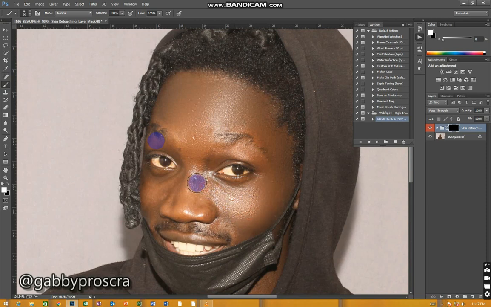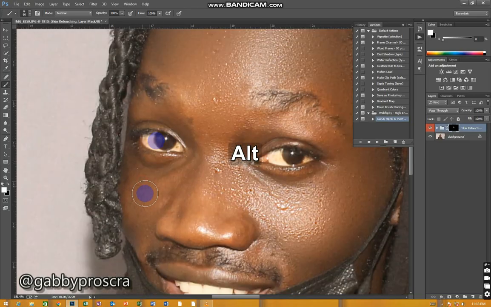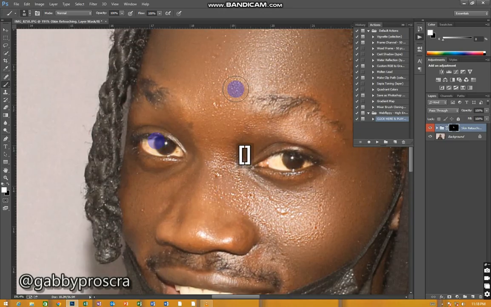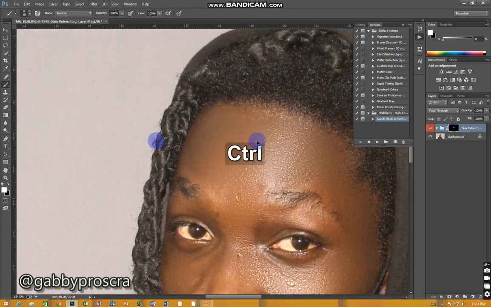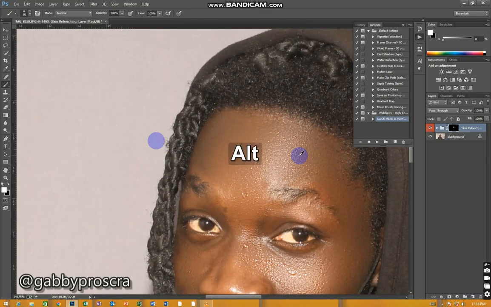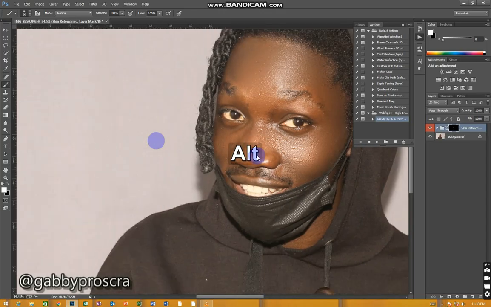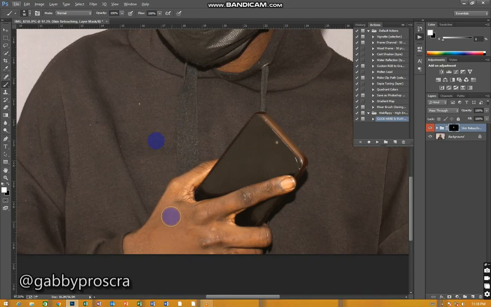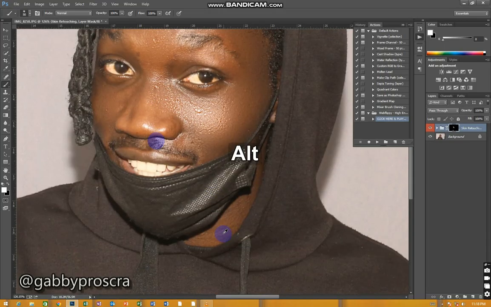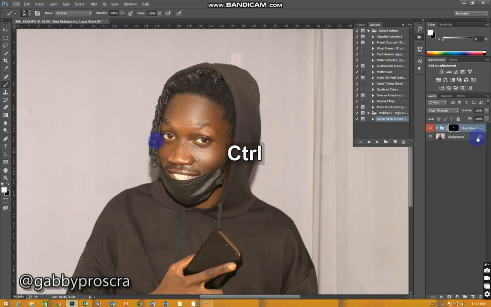Make sure you brush properly, because if you over brush it, you can destroy the photo. Come on the hands, brush it well. Make sure you don't forget any part missing. To adjust the size of the brush, use the brackets. To zoom in and out, you press Alt and roll your mouse.